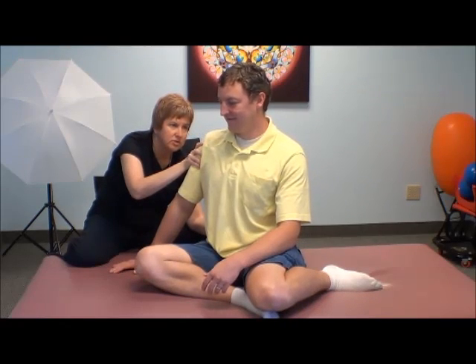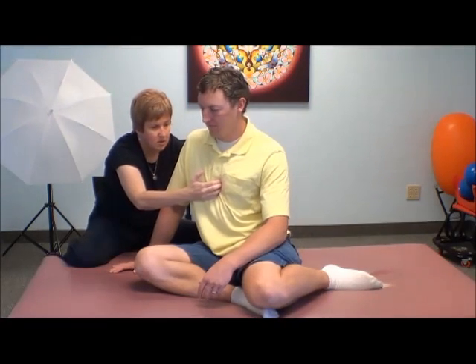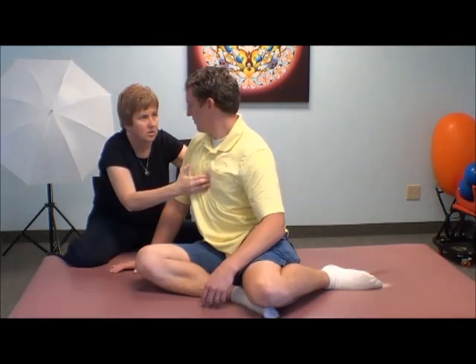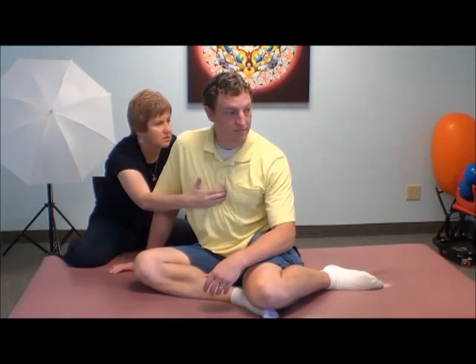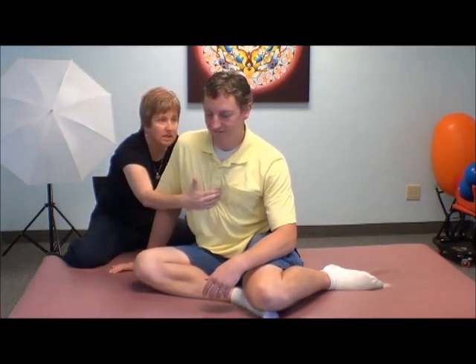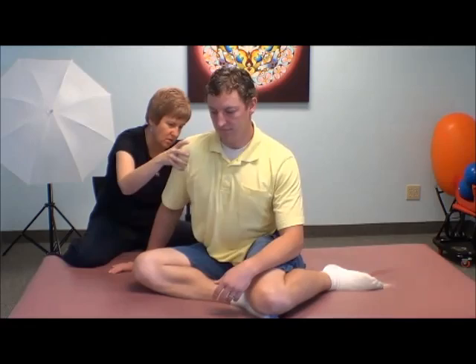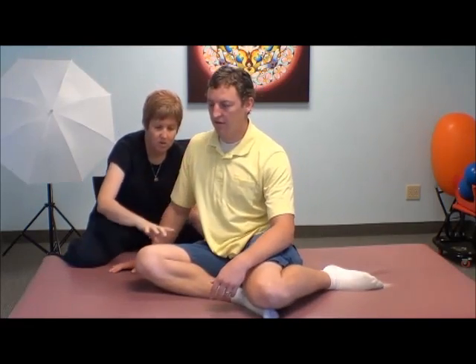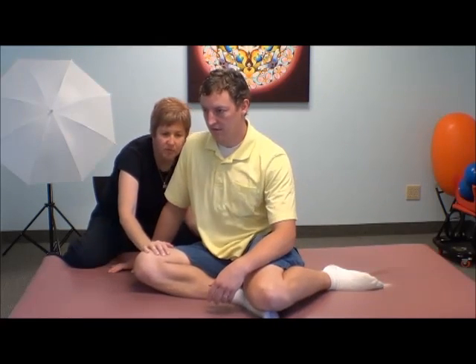Right there — feel it in your chest? That's what I'm feeling. So look at me, look at the door, look at me, look at the door. Now you can do stuff with toys — you can say look at mommy, flashing blue lights, whatever. Now let that go. There we go — that's so much nicer. The pelvis is starting to come up a little bit.